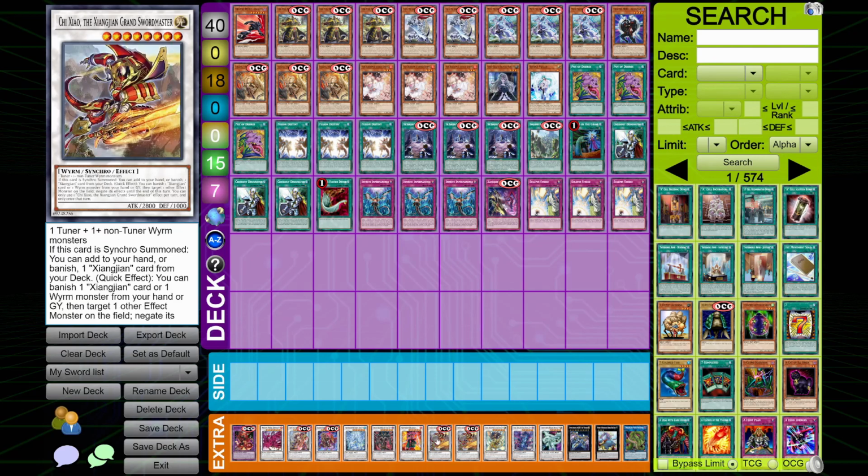And then, of course, last off, we have Xiangjian. So this one is your 8 Synchro. It is your generic searcher. So when it's Synchro summoned, you can add to your hand or banish one Xiangjian card from your deck. Is that once? You can only use one effect per turn. That kind of sucks. That is something to take into consideration when you play, because I've messed up quite a bit of times by forgetting that.